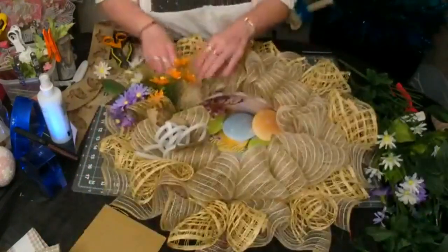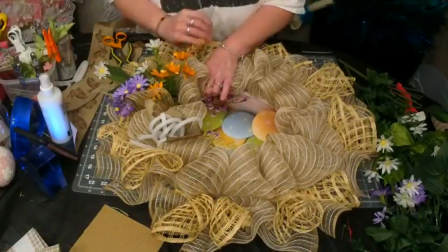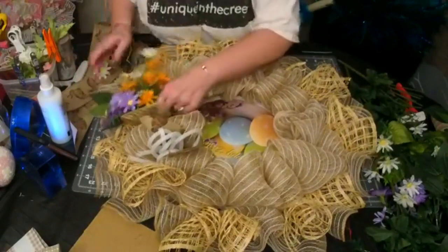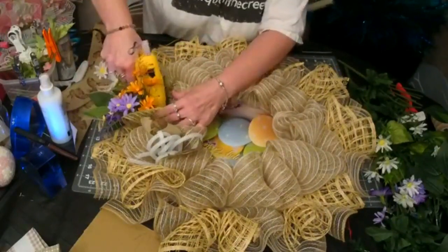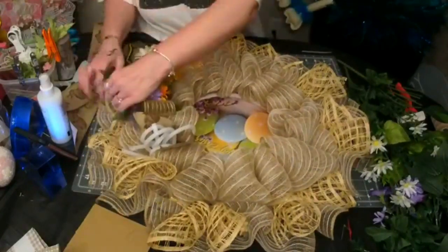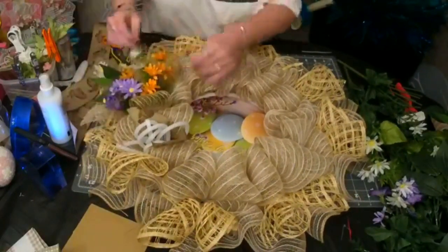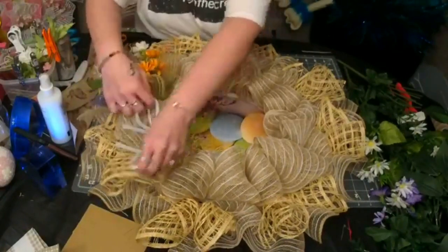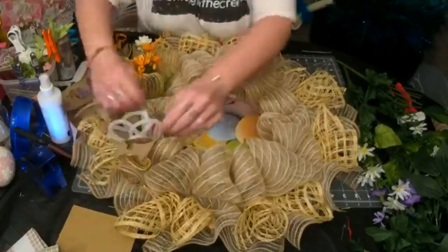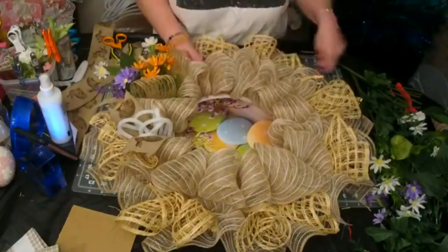We'll see. So we're going to skip this one and we'll go to this one. Love the orange. I know, right? Isn't it pretty? So all I did was stick them in the zip tie. Now I didn't hot glue them. I'm going to put a little bit of hot glue there. So that little bow kind of gives it some dimension. And then our little potted flowers here. And then we got some rabbits. We'll see. Meh. It'll look good in my warehouse.